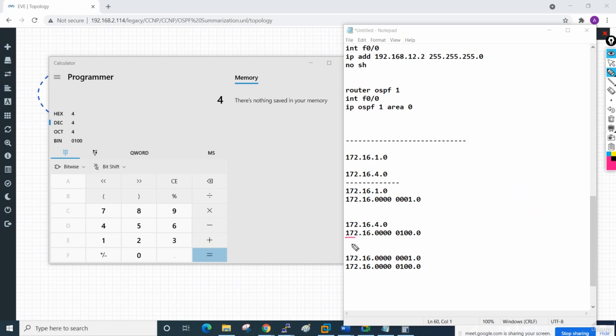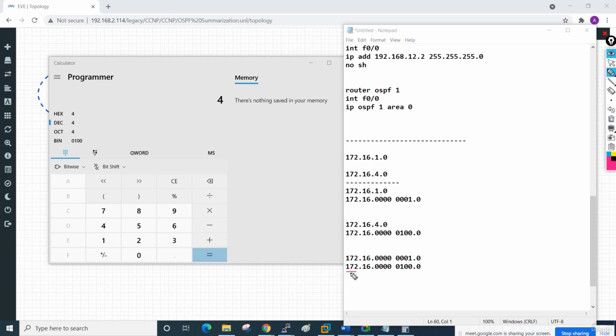This is 8 bit here, this is 8 bit here, this is 8 bit here, this is 8 bit here, like that only. So total will be 32. We have total 32. If we want to calculate the slash value, how are we calculating? Like when we write slash 24, slash 8, or slash 16, how do we calculate? By adding the bits. So the same thing we will do here.